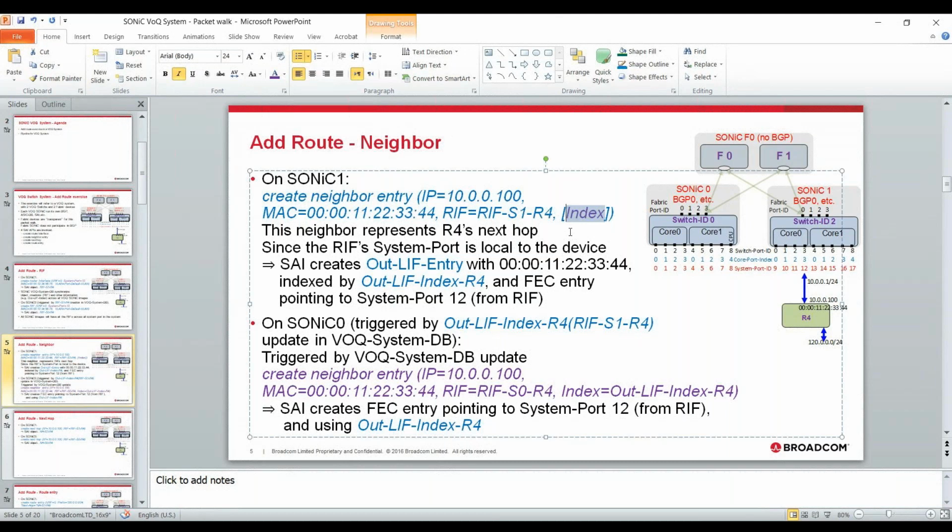So again, I'm thinking in the back of my mind about cases where you need hundreds of thousands of such indices. Managing it by SONiC may not be the best way to do it, but yes, if you are limited to a few tens of thousands, then you can absolutely do it.